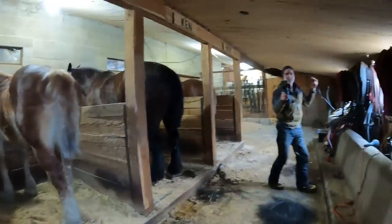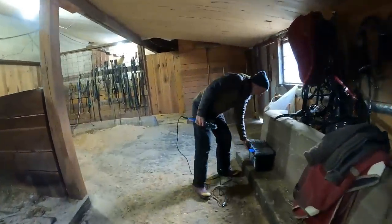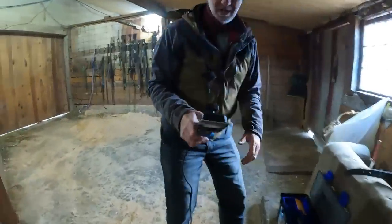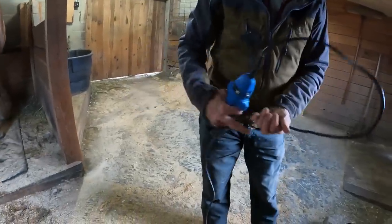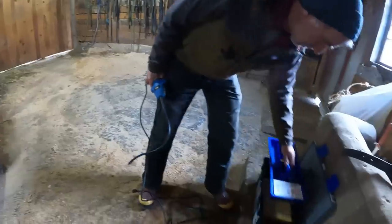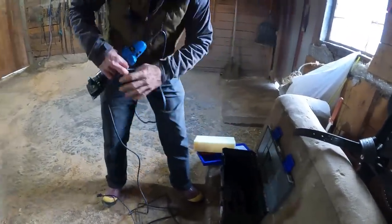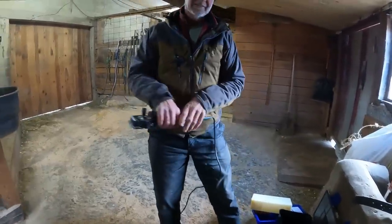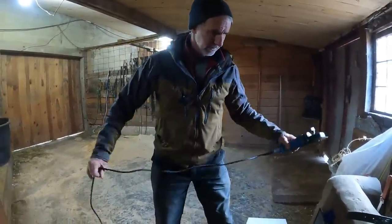So these are my new clippers I just picked up. They weren't cheap, but they're actually the exact same kind as the last one. But one thing I really like is it comes in this nice box. That might have been part of the problem with my old one. It might have picked up moisture sitting in the barn. And this is going to help tremendously with keeping moisture out.